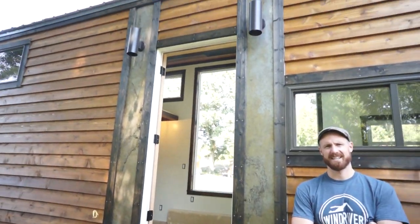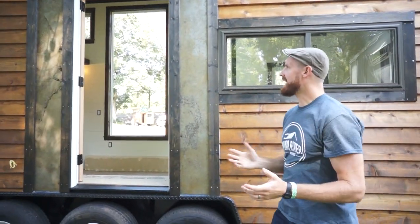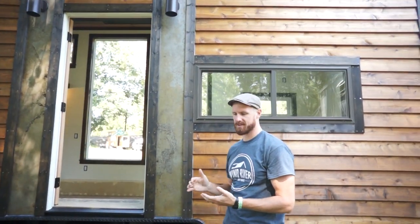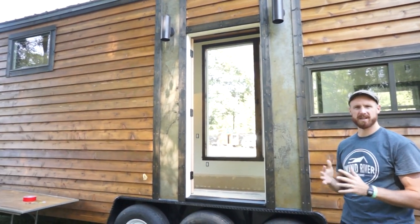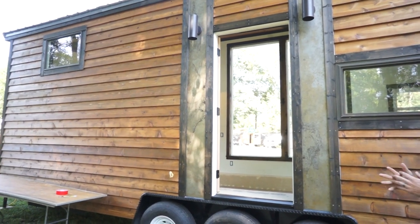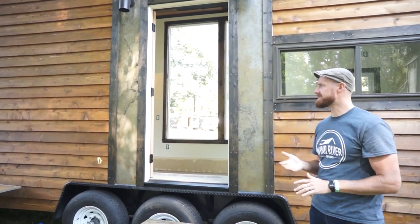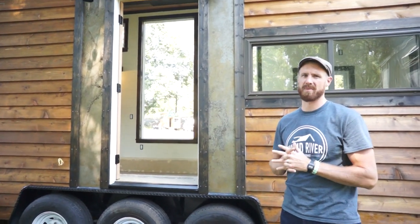I already love all the windows in this thing. So I'll start off on the outside — this is a custom tiny house. Mainly what we do is custom tiny homes, a lot of times higher-end stuff because we have clients requesting that. We're building this for a client who lives in Vermont, and he's got a piece of property overlooking the Vermont wilderness up on the top of a mountain.